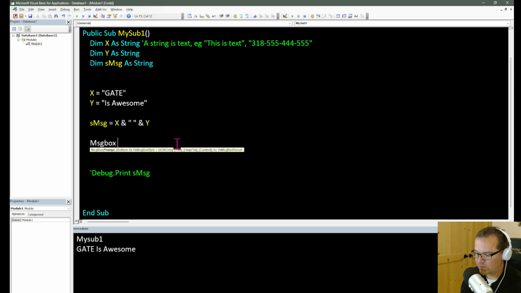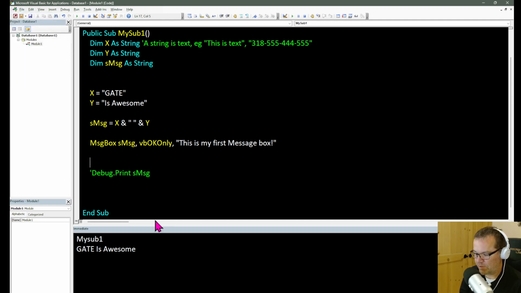We can say, Msgbox is expecting a string value. We're going to give Msgbox the string value of our variable, sMessage. Now you hit comma and you get these options. Now these are your button options that appear on your message box. So let's do vbOKOnly, hit comma, and now we have this little helper text that says title. It's in brackets, which means it's optional. Let's do that. Now I'm going to compile just to make sure I'm okay.